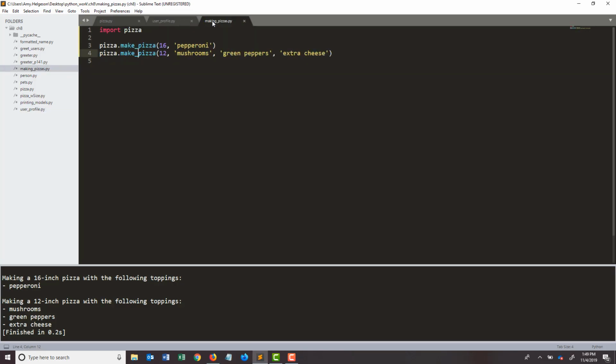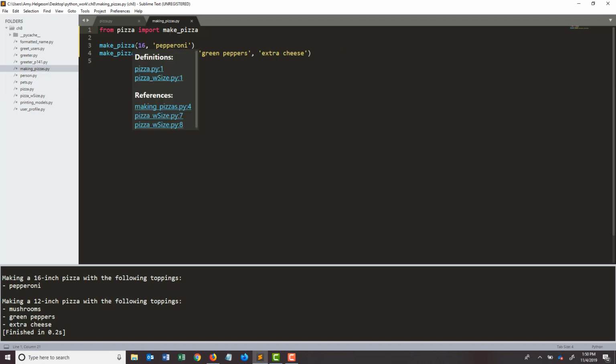So we modify making pizzas to reflect this. From pizza, and pizza matches up to pizza.py, import the function name make pizza, and no longer do we need to have the module name in front. We can just use the function name because we are importing just that function into this file. It's like we just made a physical copy of the function make pizza and brought it into making underscore pizzas.